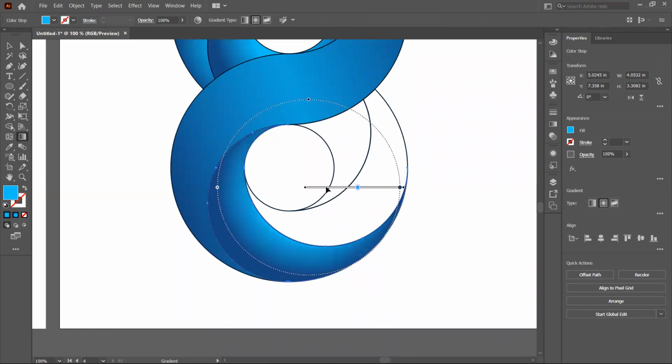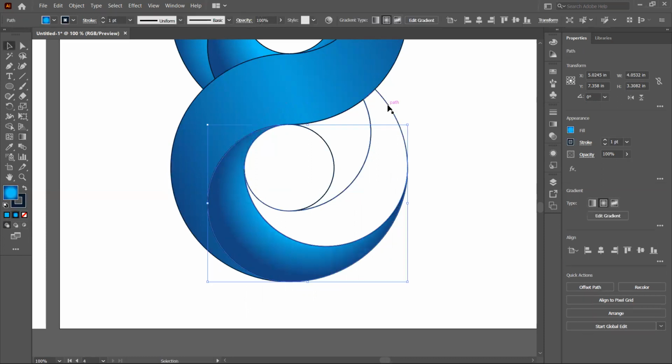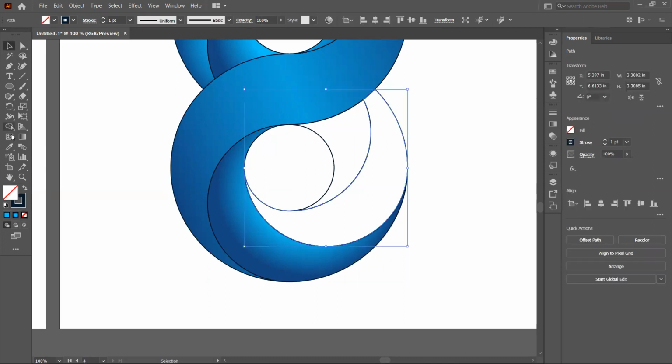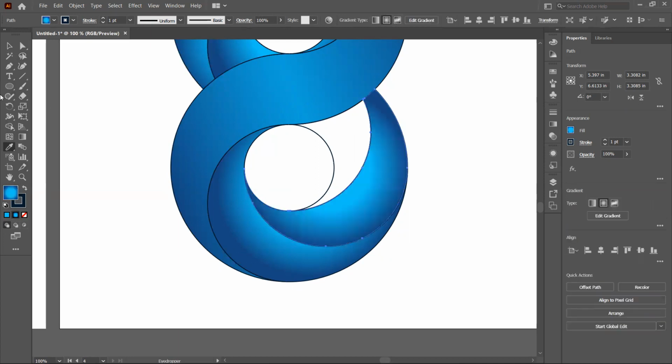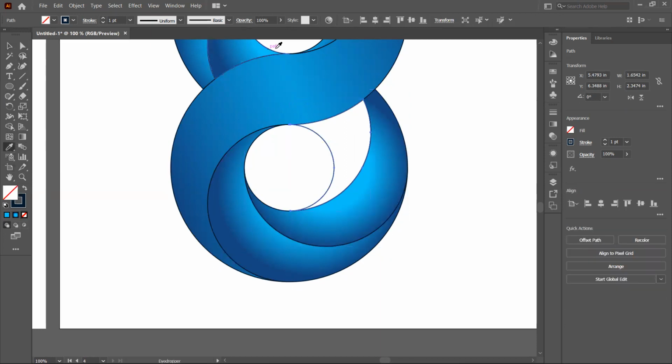Then I have this. So I'll go in for this one as well. The eyedropper. Pick the color from this one here. Then okay, I think this is cool. Then I'll go in for this small one here, eyedropper.